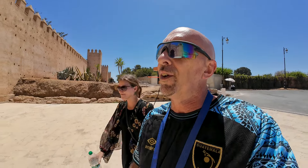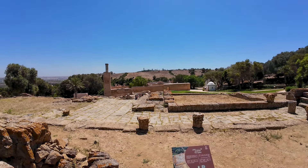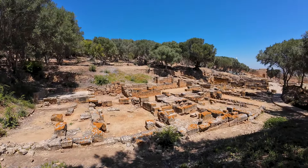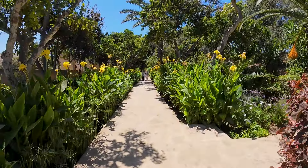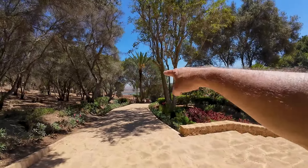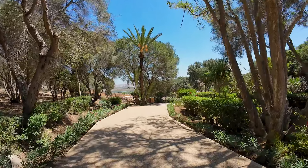The audio guide explains that one side is older than the other, and as we walk through the grounds we're going to see a whole variety of Moroccan history dating back to Arabic times, French times, and some modern times. There are a lot of gardens in here, and they chose this site to build back in the day because the river is right there — they could get water and were protected by it.